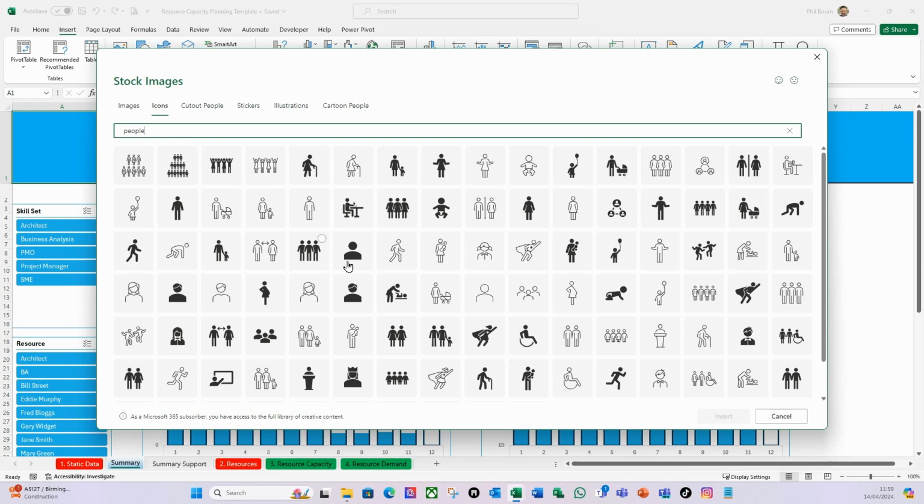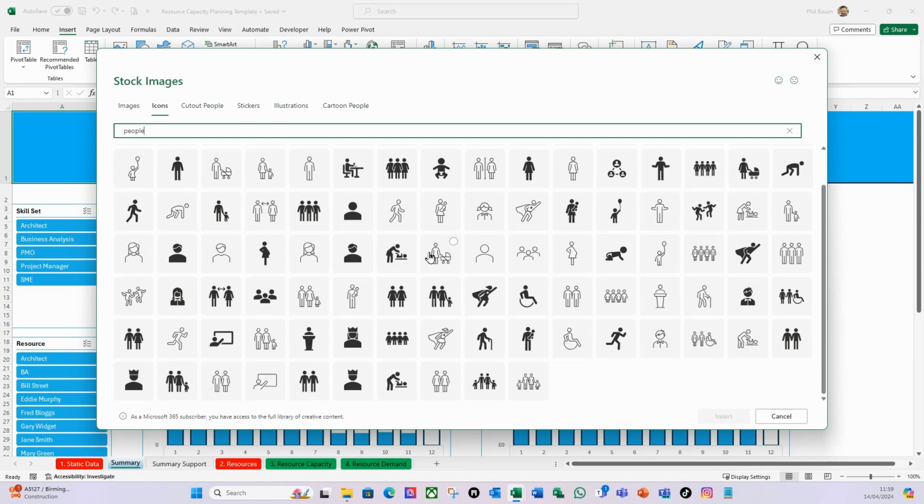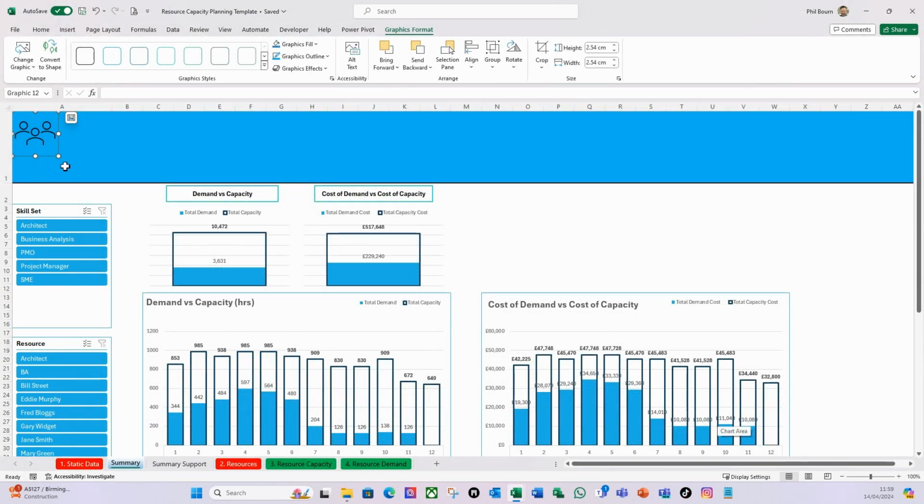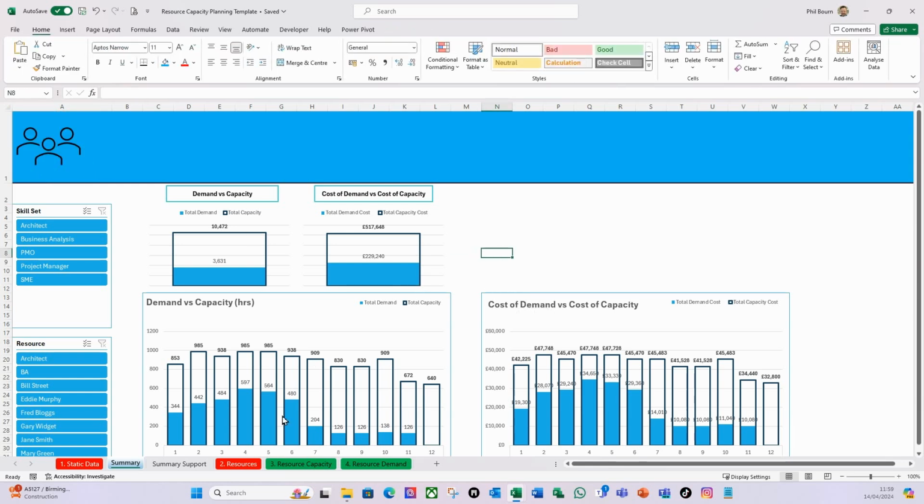Again, I'm just going to scroll down to the one that I like. That one. So I'm going to select it and do Insert. And there you go. I'm just going to make this a little bit bigger. Wonderful. So this is starting to take shape now.